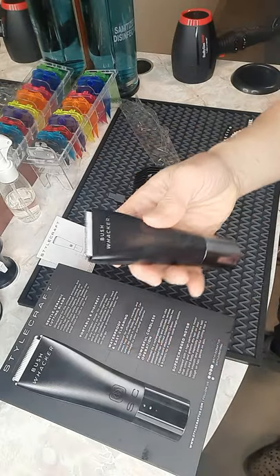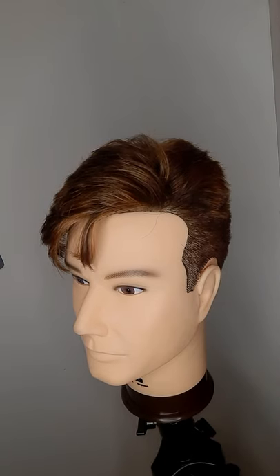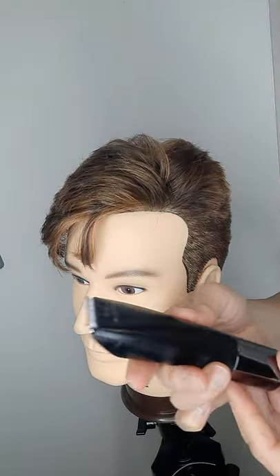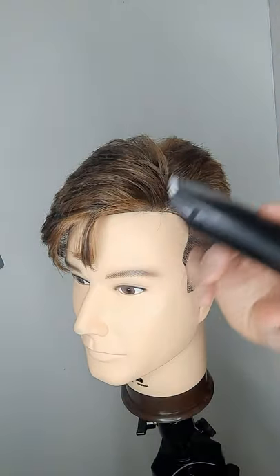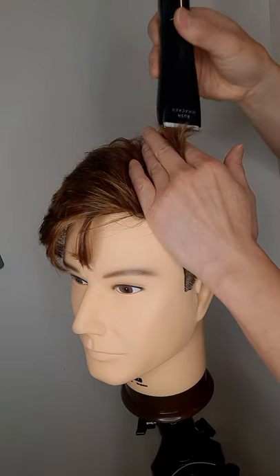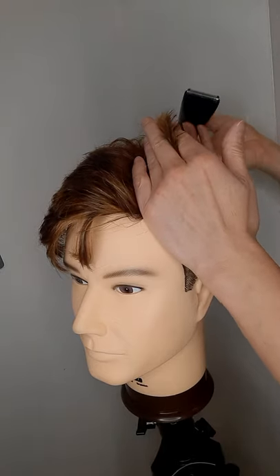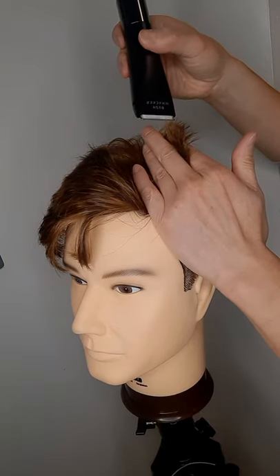So I will test this out on a mannequin hair to see how it cuts. So here we have Tric J, and he is a volunteer to be the model for this. I'll put it to the task on his hair to see how it cuts. Let's turn this on. Let's say this chunk of hair that we want to trim or cut off. It's pretty good for trimming, or if you just want to clean it off and get smooth down to the skin.